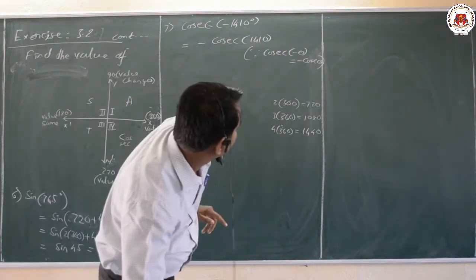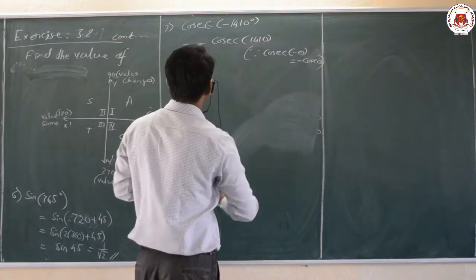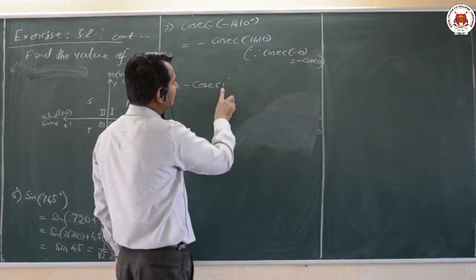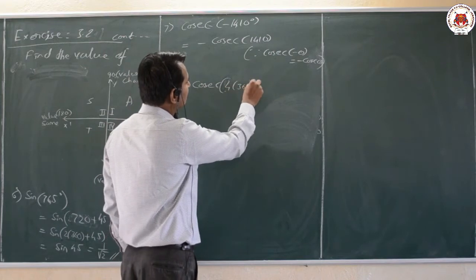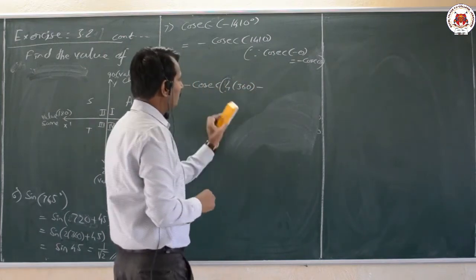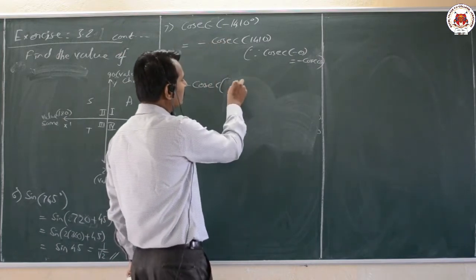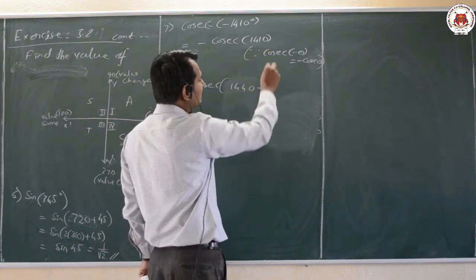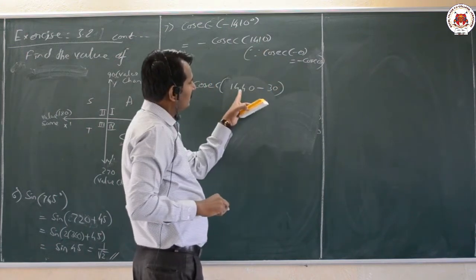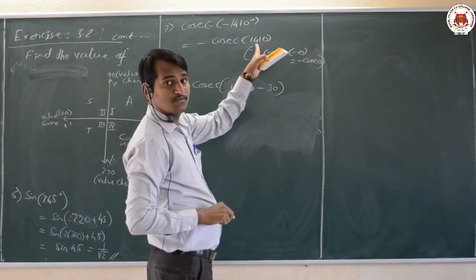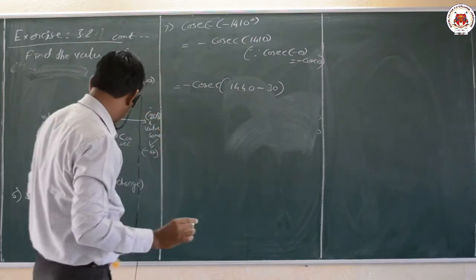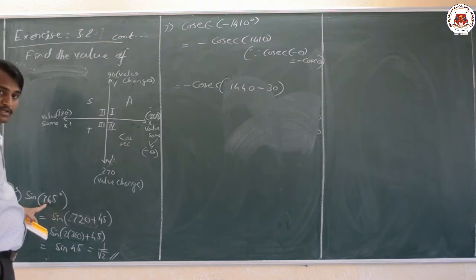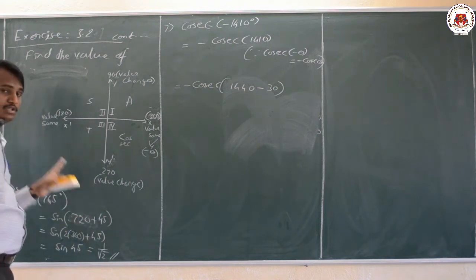One thing. Next, this 1440, as I said, that is minus cosecant of, I can write it as 4 into 360, then minus of what? 4 into 360 means 1440 here, minus of what value is equal to 1410, that is 30. If I do 1440 minus 30, again what will I get here? 1410. In that manner we have to adjust. In a similar manner, 720 plus 45, what is the value? 765. Both values should be known here, and this value also we should adjust.